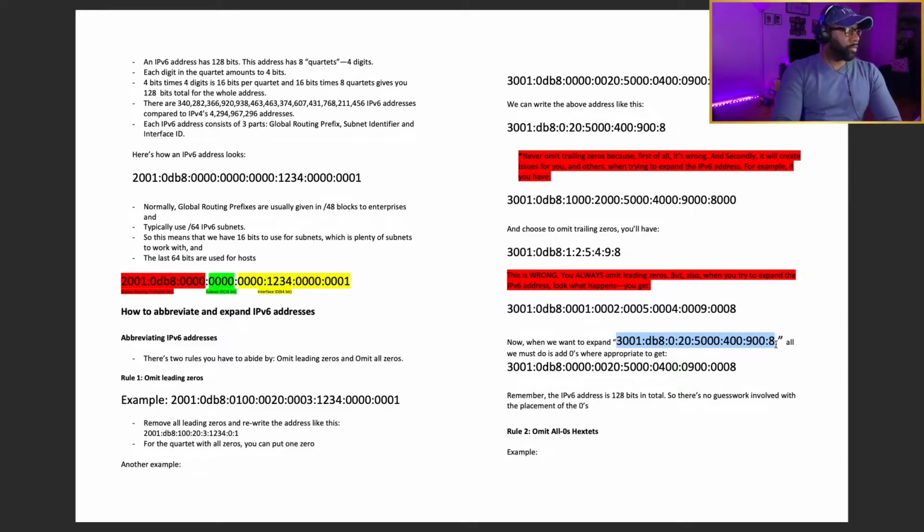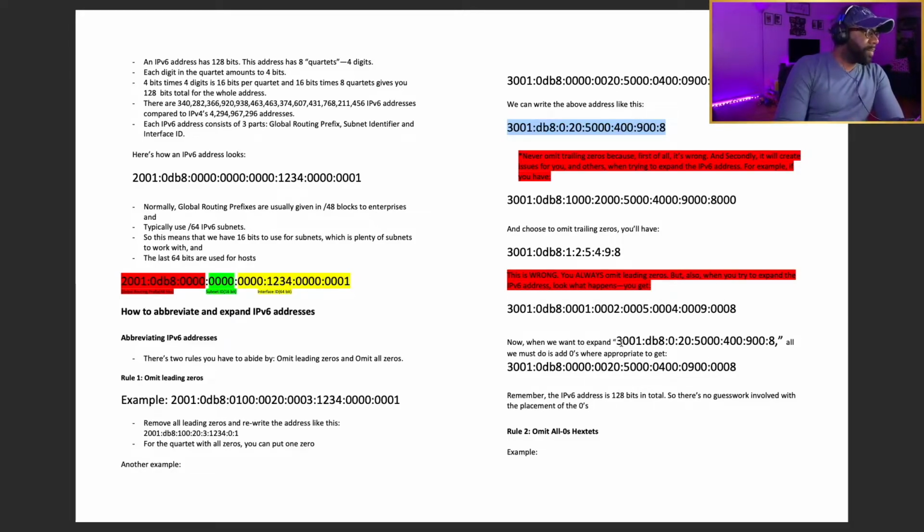This is where we left off. Doing it the correct way. All we must do is add zeros where appropriate to get the correct number, right? Which is this up here, right? So all we did was omit the leading zeros, and we got this. I'm looking at the wrong example.